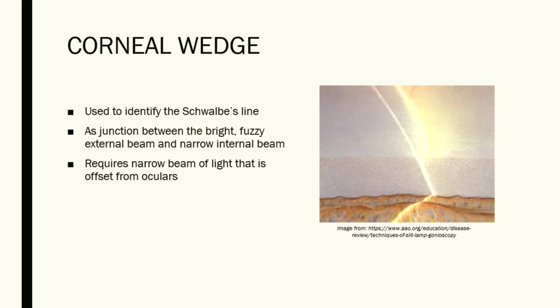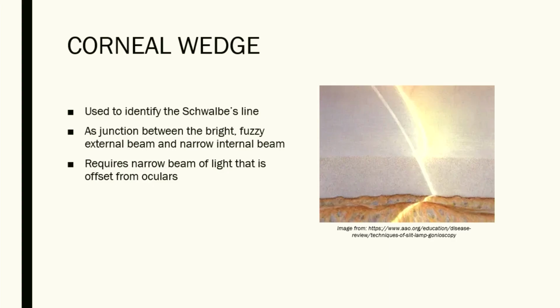So the Descemet's membrane ends in the Schwalbe's line. From there, it forms on the trabecular meshwork, and then that line will crawl over your iris. So if it is in a continuum, it means that the angle is open. Suppose, imagine the iris is convex. What happens is the light goes onto the trabecular meshwork, and then you don't see it, and a portion of it is seen on the iris. So there will be a break in the arm of the Y. Then you know it is partially occludable.